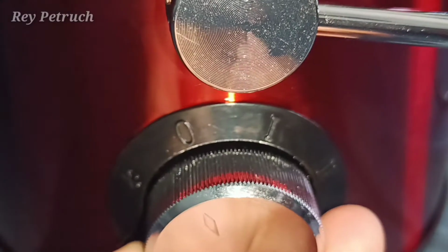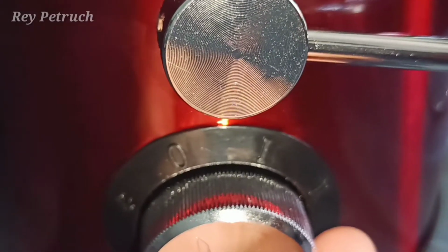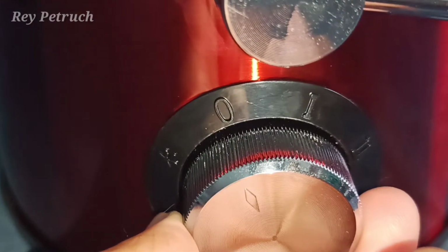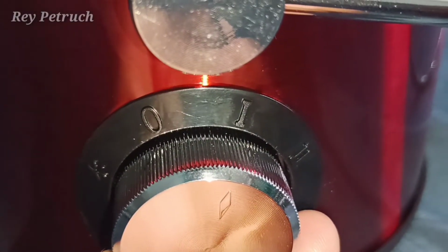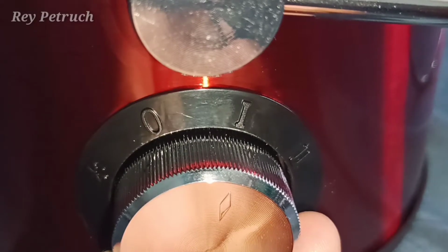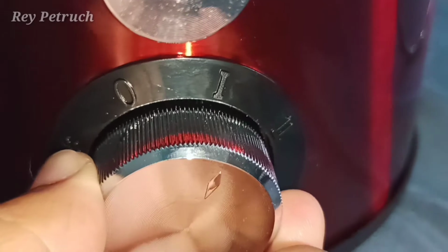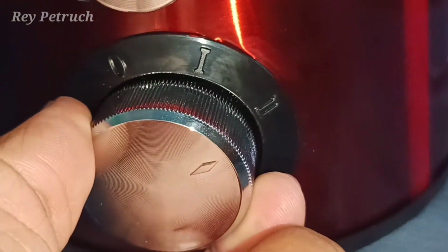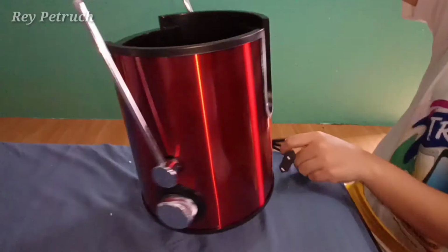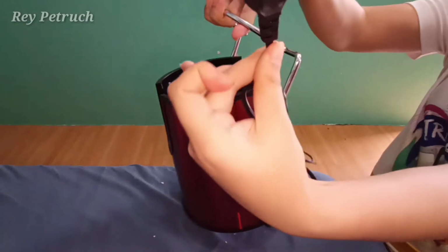So on the knob switch, the juicer has three grades. The zero grade is pulse. The first grade is for soft fruit such as cucumbers and watermelons. And the second grade is for hard fruit such as apples and carrots. So this is the 360 of the product.